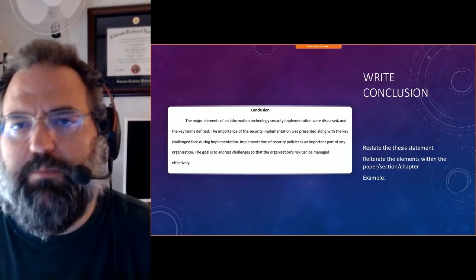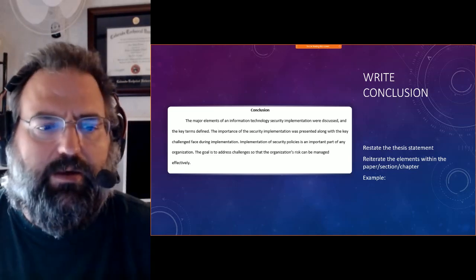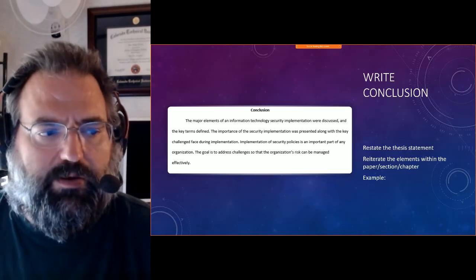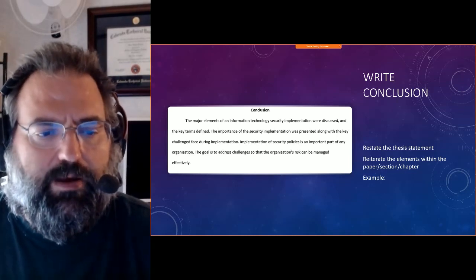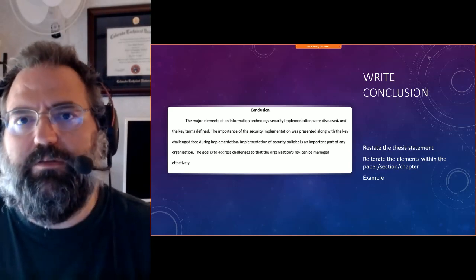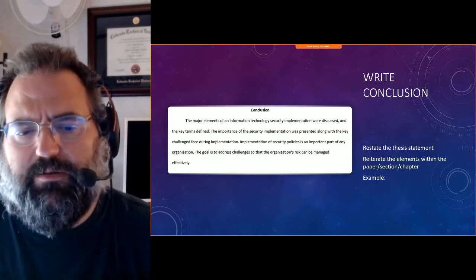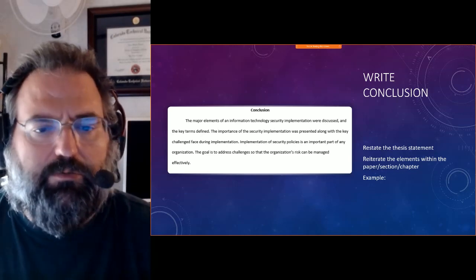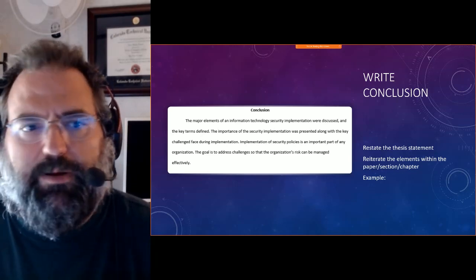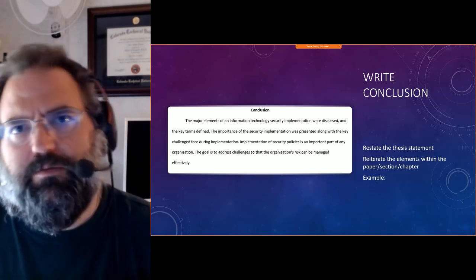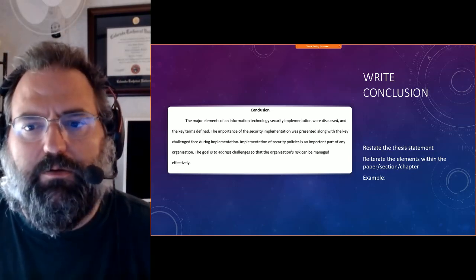The conclusion mirrors the introduction by saying, hey, here's what I said was the thesis statement. I restate it. And then I say, here's how I addressed those issues by talking about the subpoints along the way, the subtopics. And then if there's any kind of takeaways, what you want them to know, you put that at the very end as well. So if somebody were to ask them, what did you learn from that paper? What is the key thing that's important about it? That's what would be included there.